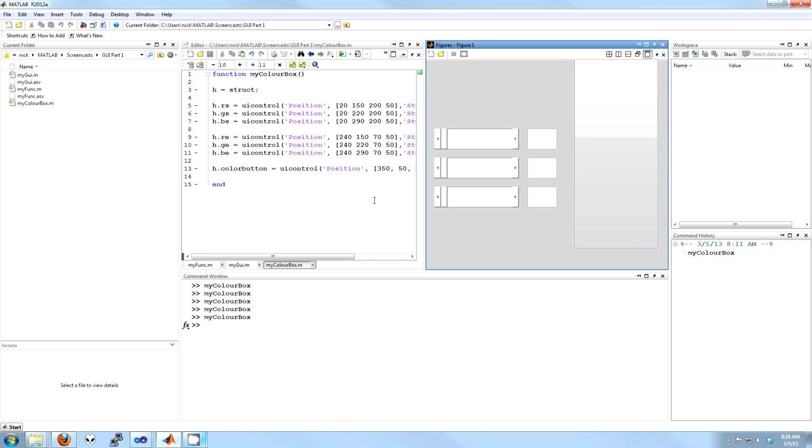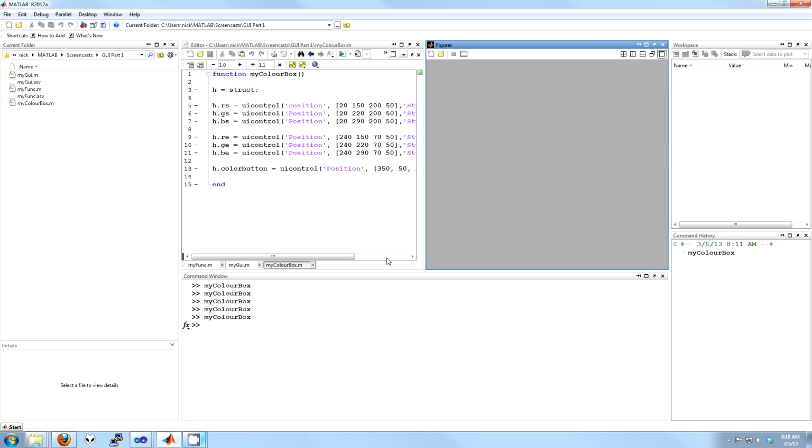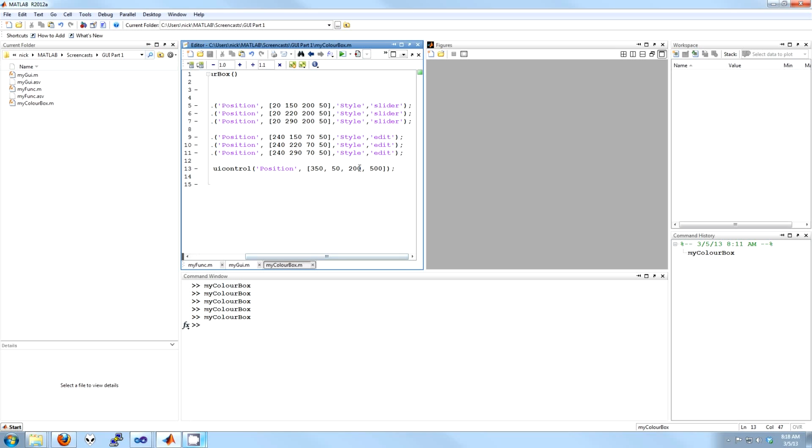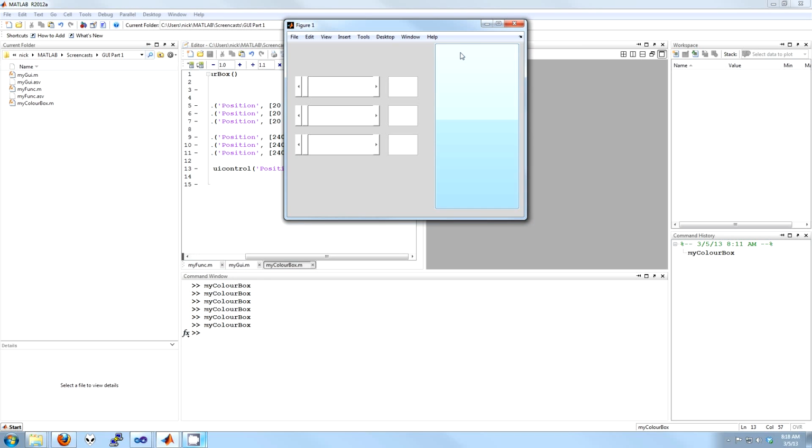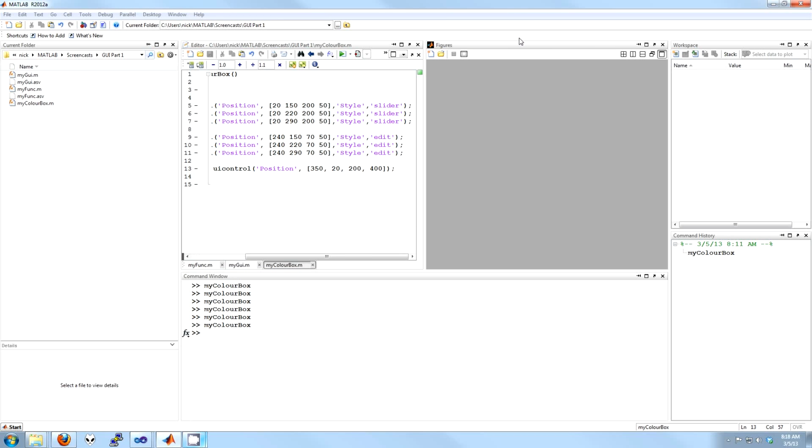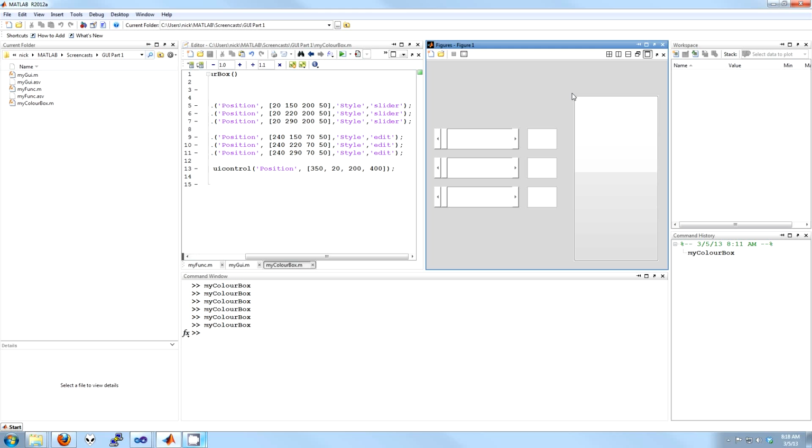Okay, so make it a little bit lower, and we'll go from there. Okay, cool. So I'm not the best person at designing graphical user interfaces, but it's a good start, I think.